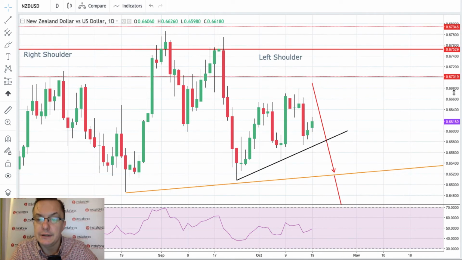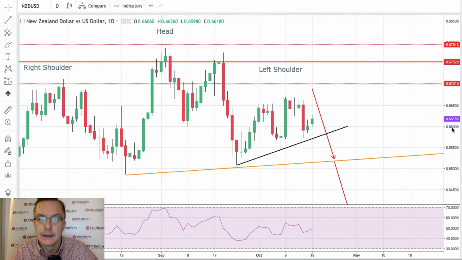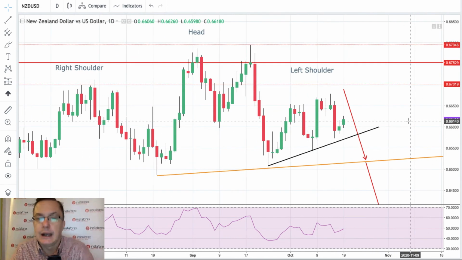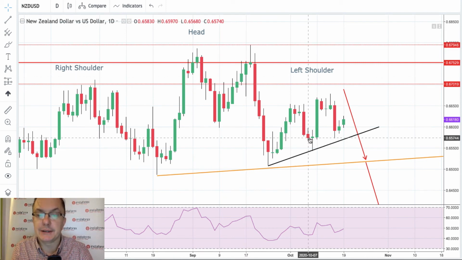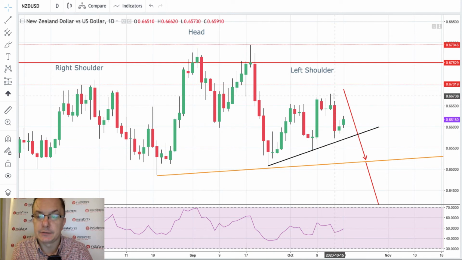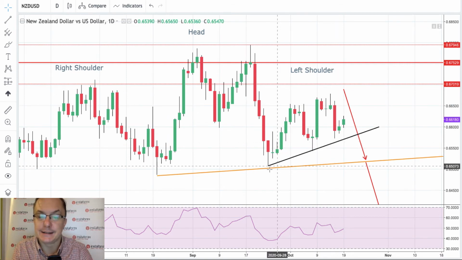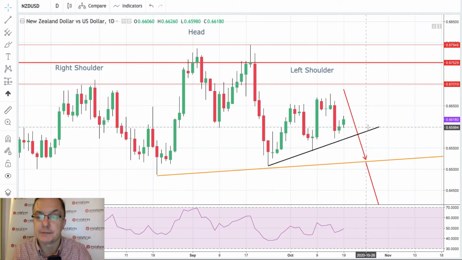What do we have here? We still have our last analysis on the screen. As you can see, we are building the head and shoulders pattern, and the recent price action was to the downside. We got this pin bar here made on the 14th of October. Then we have a down day. We have almost hit this short-term trend line marked as a solid black line, and then we can see there are two up days.